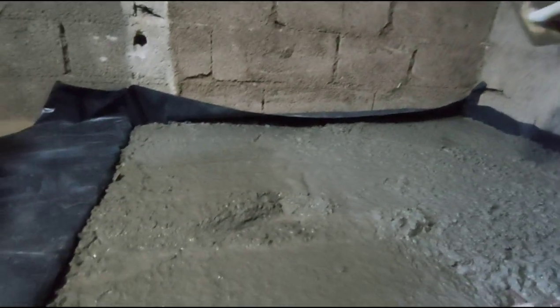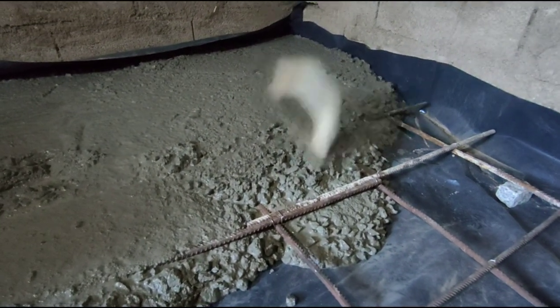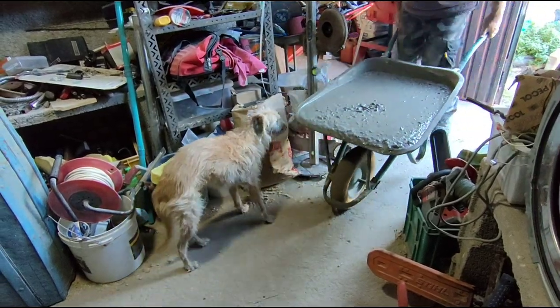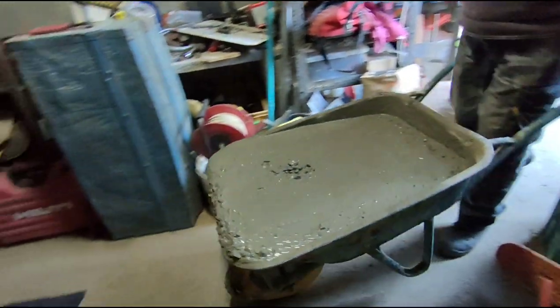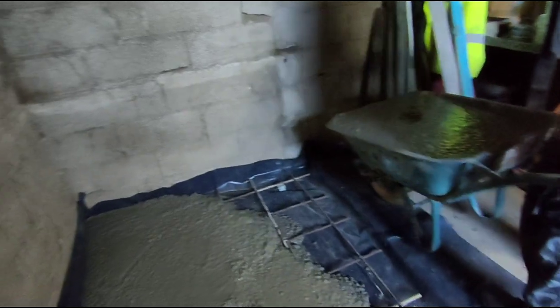Like two more, maybe. Because it's a bit low. Yeah. Some side by side.